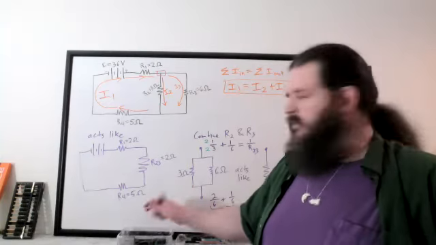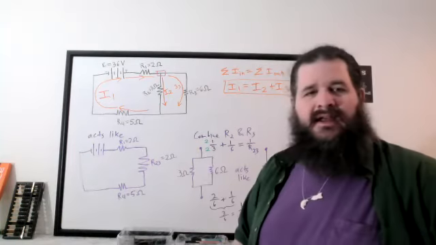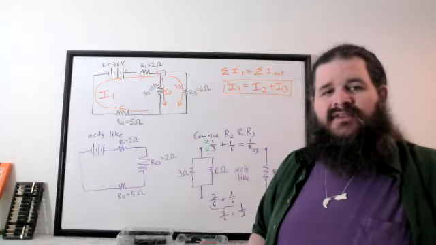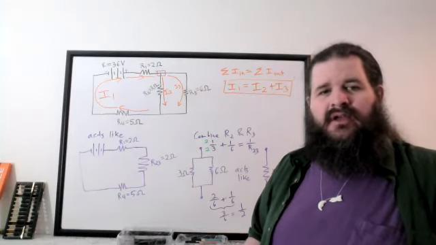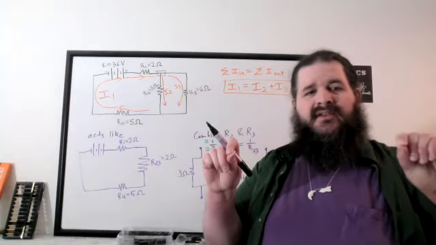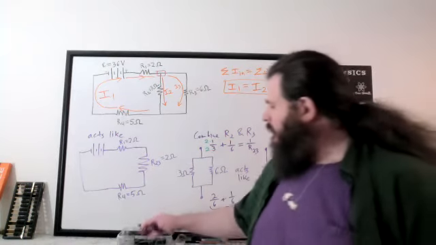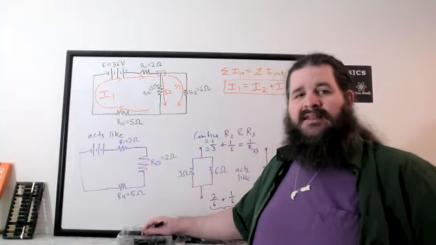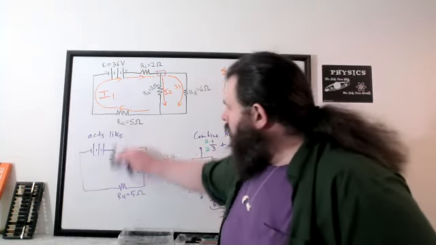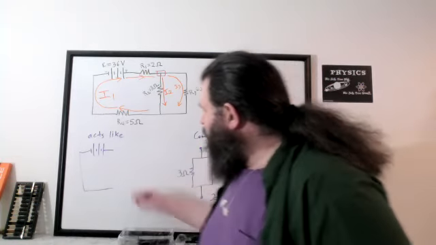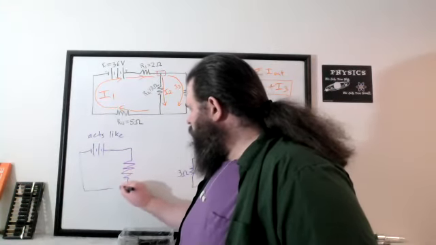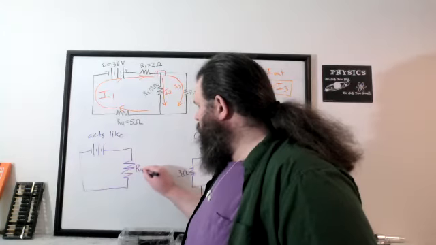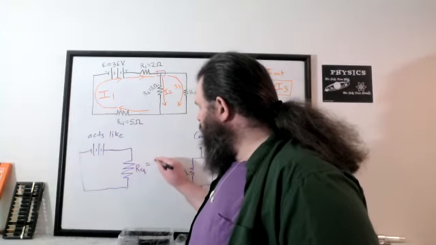And notice that 9 ohms is bigger than either of those individually. If you've got resistors in series, the total equivalent resistance is larger than any of the individual resistors, because more resistors in series increases the difficulty. You're keeping just one path, but you're making that path more difficult. But all of these together act like just one big 9 ohm resistor. Our equivalent of the whole circuit is 9 ohms.